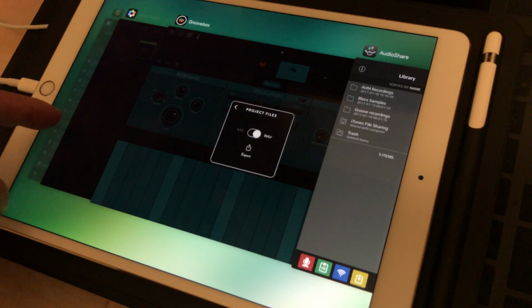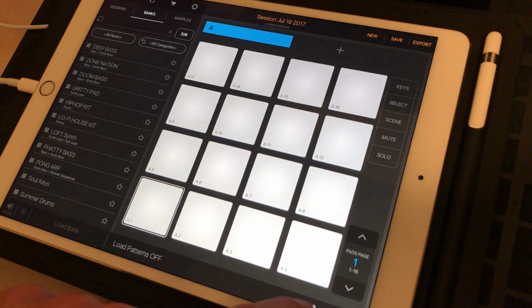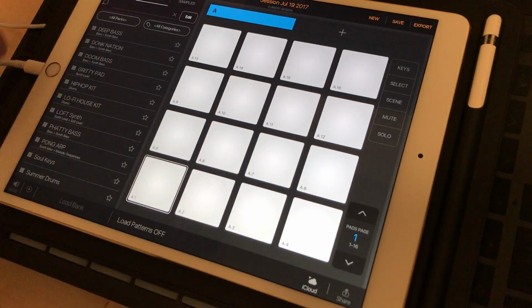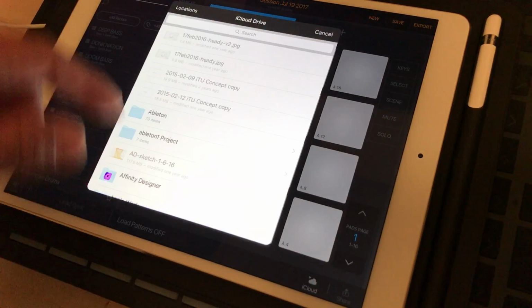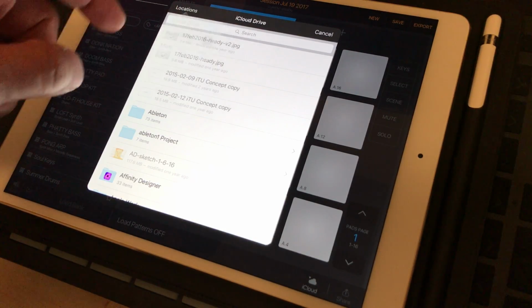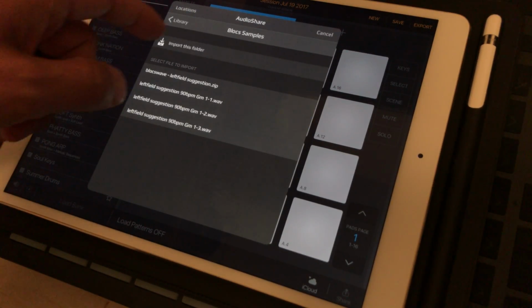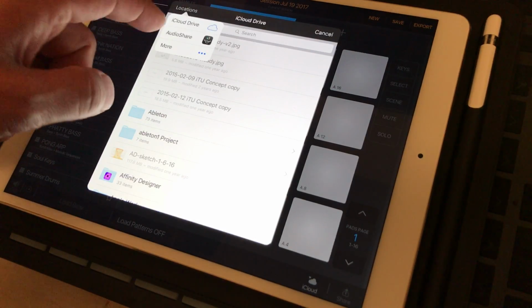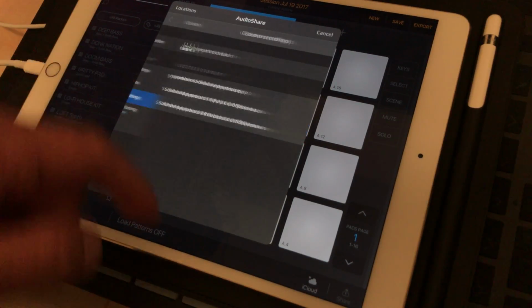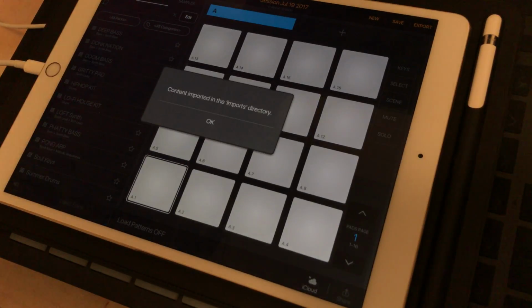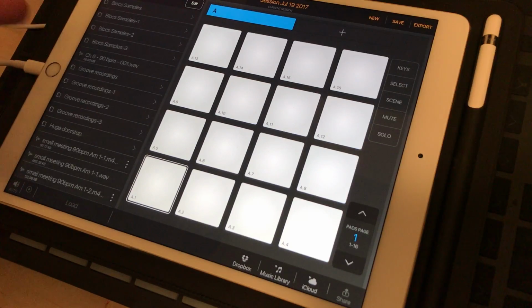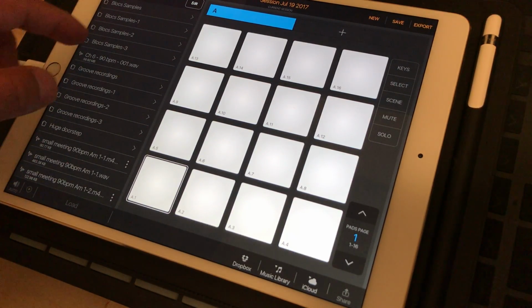Now what we'll do is go to BeatMaker, and down here, actually you can't see it, here is the import view. I'm going to go to iCloud, go to audio share, go to my blocks folder, import the entire folder, and go back to audio share, go to the Groove recordings and import the entire folder. So now when I go to the file document view, everything is in here. You'll see I have a whole bunch of stuff in here because I've just been testing some workflow.